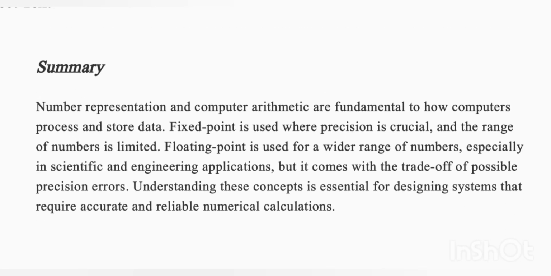Summary. Number representation and computer arithmetic are fundamental to how computers process and store data. Fixed point is used where precision is crucial and the range of numbers is limited. Floating point is used for a wider range of numbers, especially in scientific and engineering applications, but it comes with the trade-off of possible precision errors. Understanding these concepts is essential for designing systems that require accurate and reliable numerical calculations.